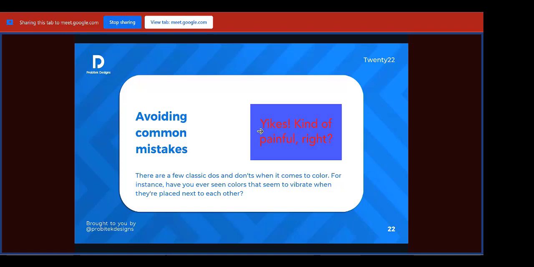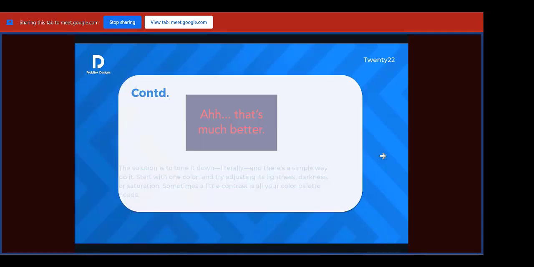And like I said, the simplest way to remember contrast: if you're using a dark background, use a lighter color for your text. Vice versa, if you're using a lighter color, you use a dark color for your text for contrast, so the audience can easily read the message you're trying to pass. So please avoid this in color.